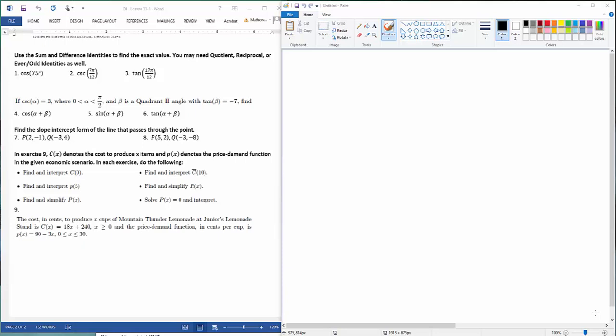This is for DI 31-1. Let's kind of take a look at it. Let's do number two. So number two, it says cosecant of 7π/12, and we know that 7π/12 is kind of difficult to calculate, so we can always convert it into degrees.